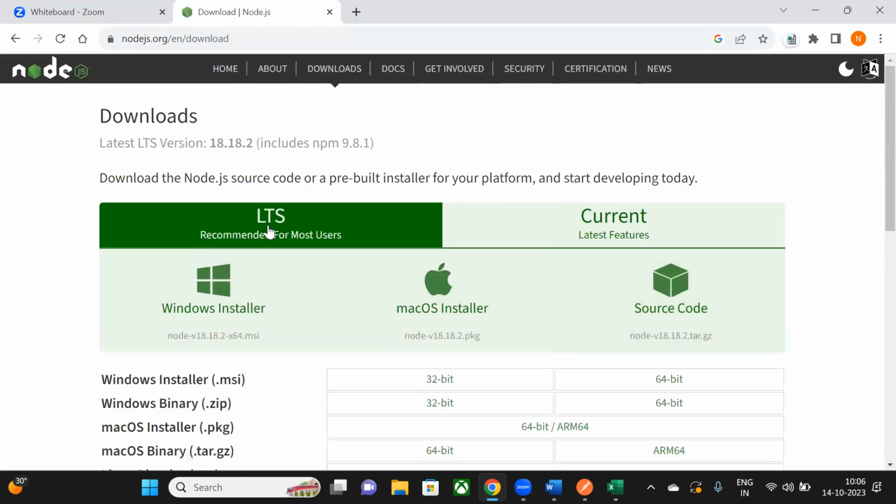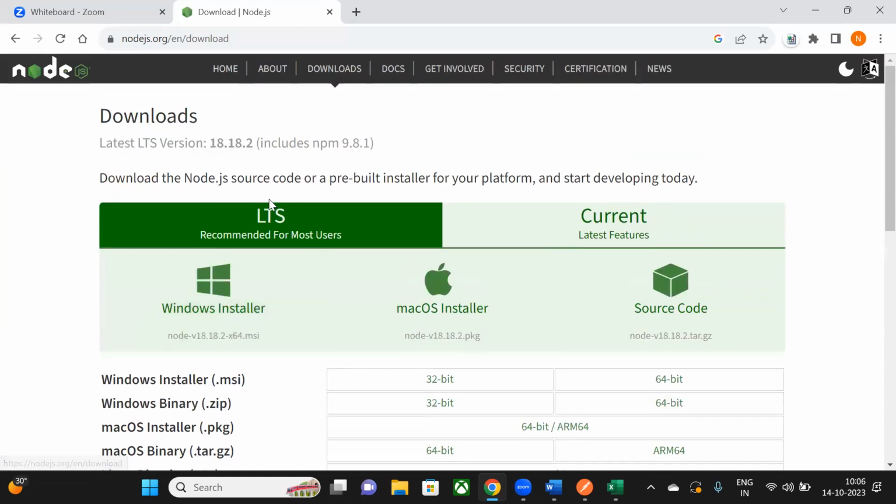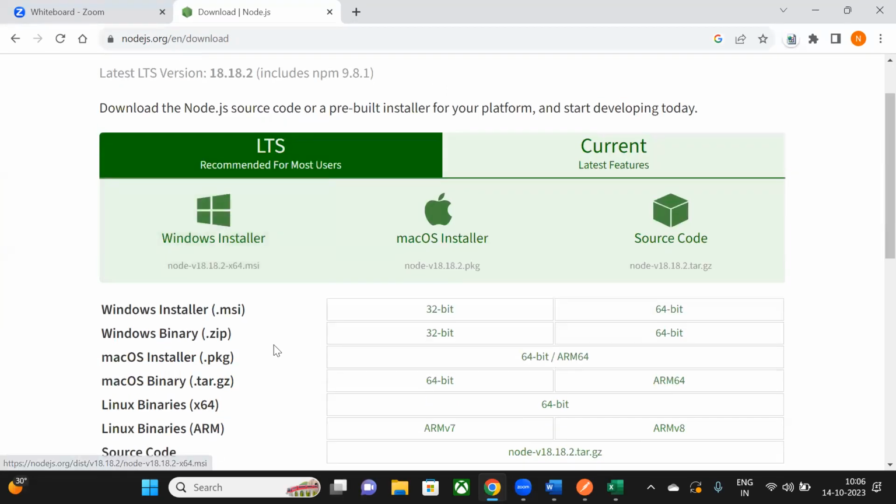Here we have two versions. One is LTS. LTS means long-term support. It means this version is running for a long time, and it generally won't have any kind of bugs or errors. So we would be good to go with the long-term support.